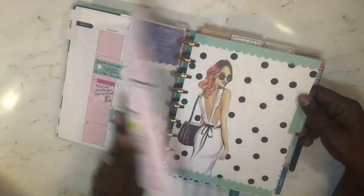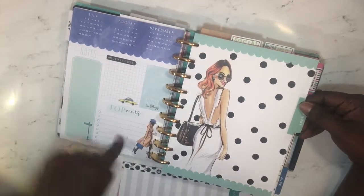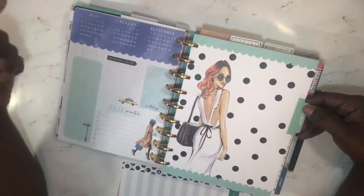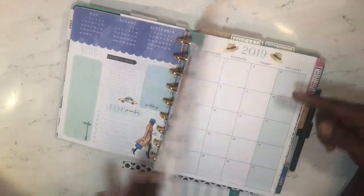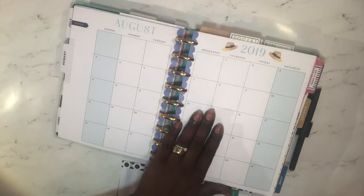Then we flip here, and then we have August. August's currently page still showcases July, and it'll show the month for September. So this currently page is for August. Check her out. Fierce and Sexy. Again, the flip through is the same as July. It has your monthly front view here.